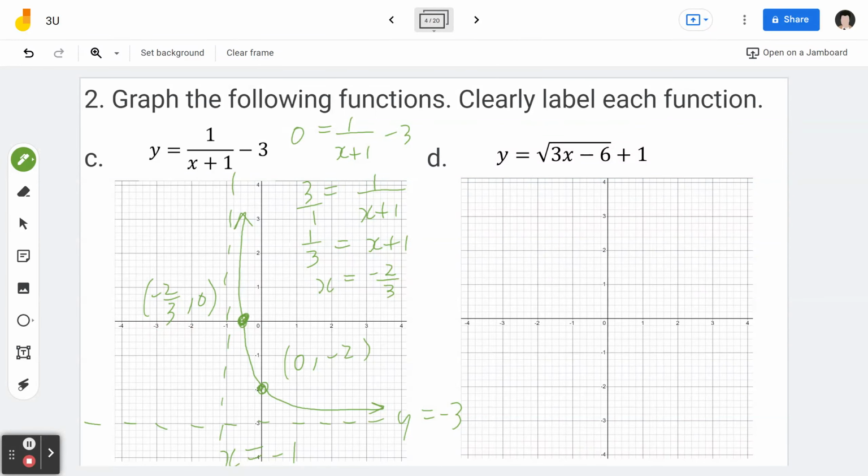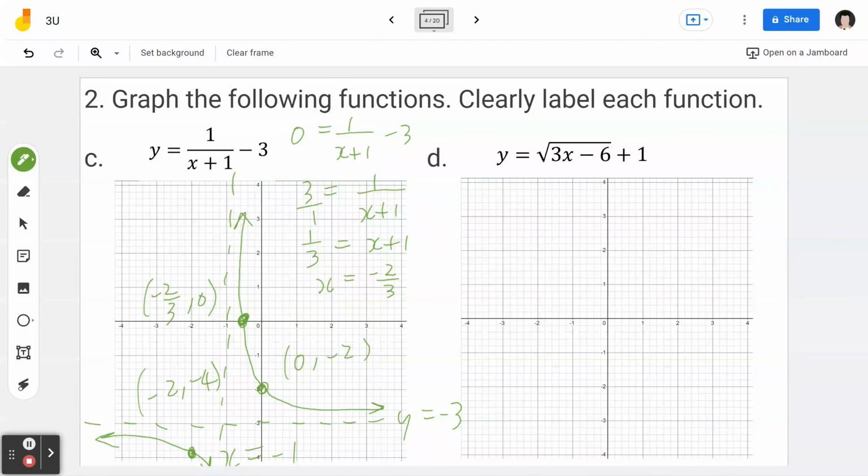Now, what about the other side of the graph? Again, you can pick a point. For example, you can plug in -2. When you plug -2 in here, 1 divided by (-2 plus 1), that's -1, minus 3, that's -4. You can grab a calculator. I invite you to use mental math. But basically, there's a point at (-2, -4). And again, the rest of the graph would look, roughly speaking, something like that. You can draw an arrow to show that it keeps going.